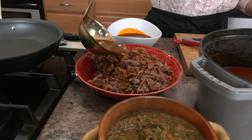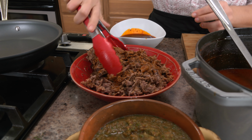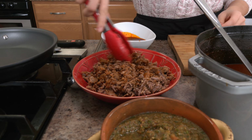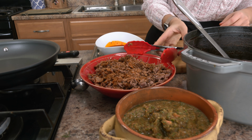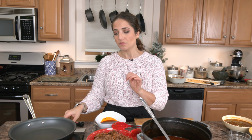Add some of that broth, just like I said, to keep it nice and saucy. Just like that. Not too much because I don't want the tortillas to get soggy. I'm only going to do one at a time here, or a couple at a time, because this is something that is really best made for a small gathering because you're going to have to stand over here to make these as you need them.